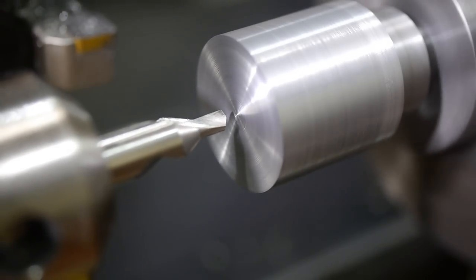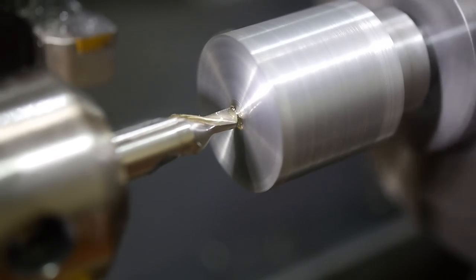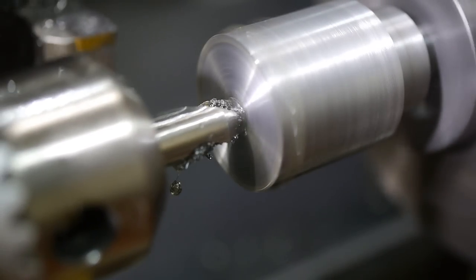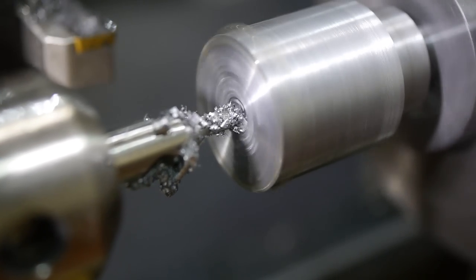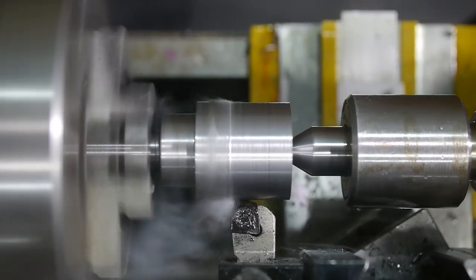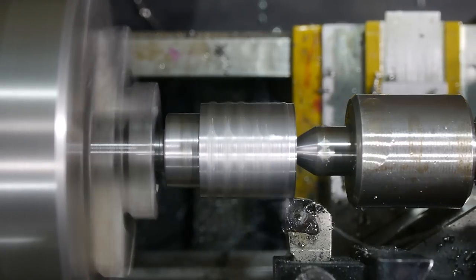The finish was showing signs of chatter, which is unsurprising given the thin diameter of the section held in the chuck. This part is going to be drilled and bored anyway, so I put a centre in so I could improve the finish of the OD using the tailstock. Much smoother cutting and way better finish.